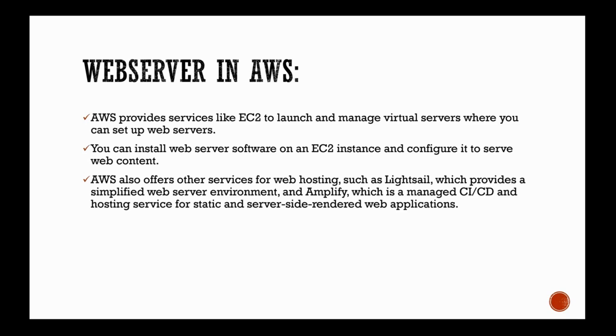So here the main topic is web server in AWS. We all know that AWS provides services like EC2, where we can create virtual machines. In that virtual machine, we are going to set up a web server. I'm going to install the web server software on the EC2 instance and configure it to serve web content. I'm going to show how we set up the web server in that EC2 instance and how to show the web content.